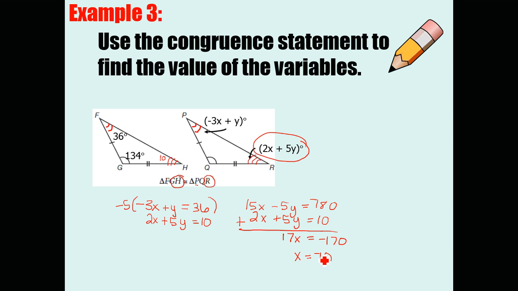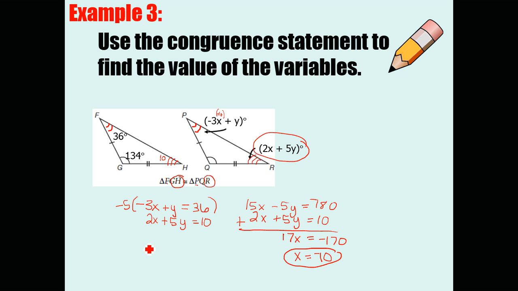Okay, negative 10. So you might be thinking, oh no, we can't have a negative, but be careful. If you plug in negative 10 right here, we're still going to be okay because some of those coefficients were negative. We have to add some y's to this one. We're still going to be okay. But we only have x. We need to find y as well.